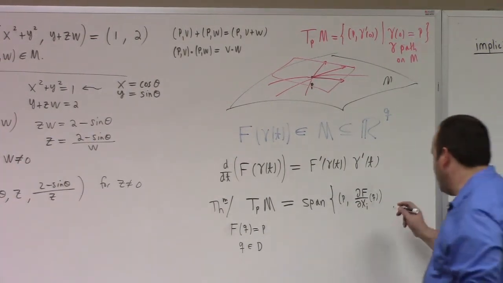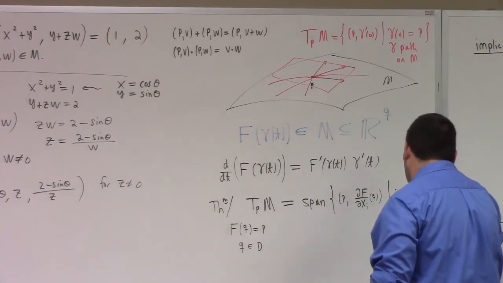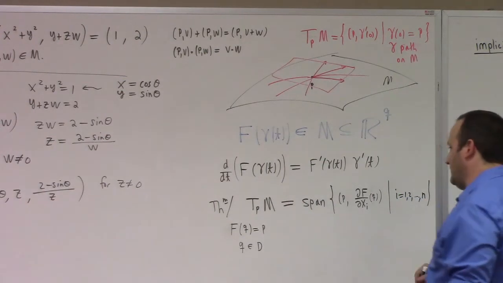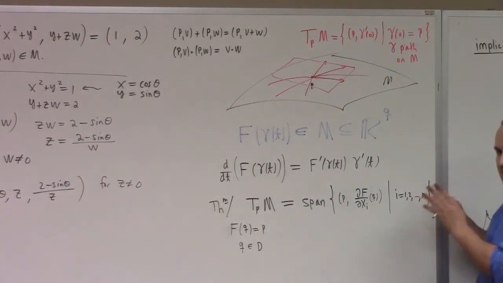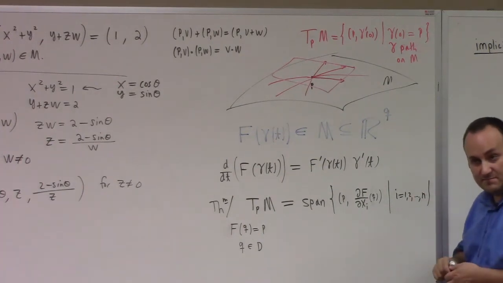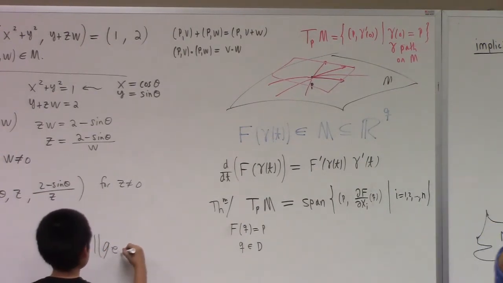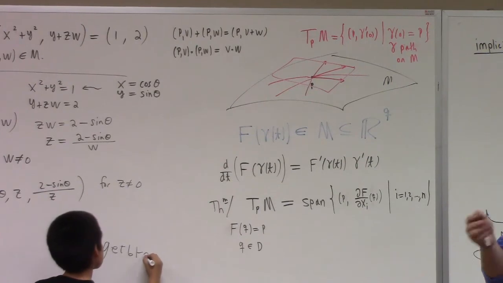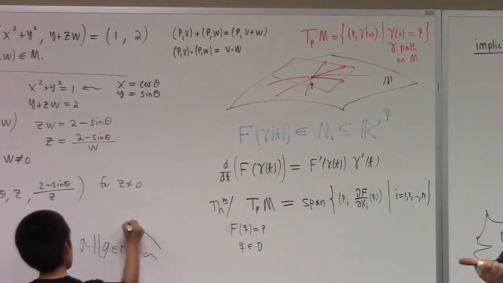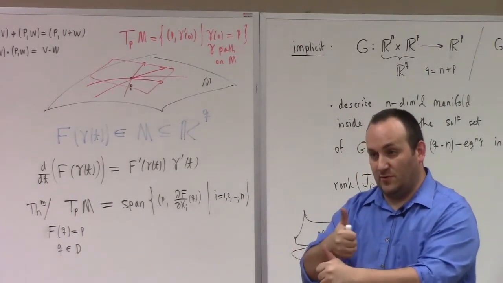And that's such that i equals 1 to n, right? So the partial velocities to the patch will form a basis for the tangent space. This is what we do in Calculus 3. For a surface, partial x partial u and partial x partial v, those coordinate velocities, form a basis for the tangent space to a surface. Remember, we take the cross product of them and get the normal?